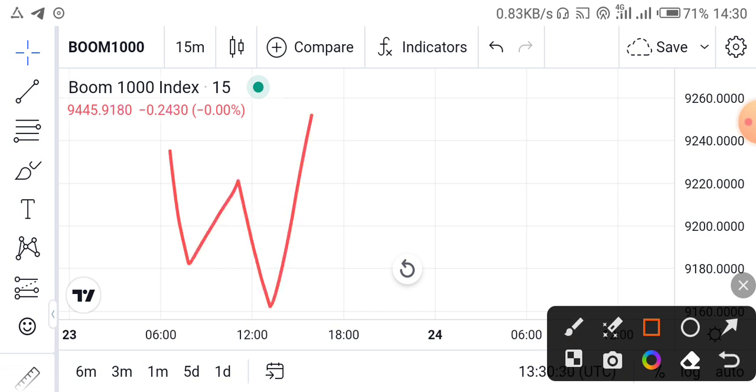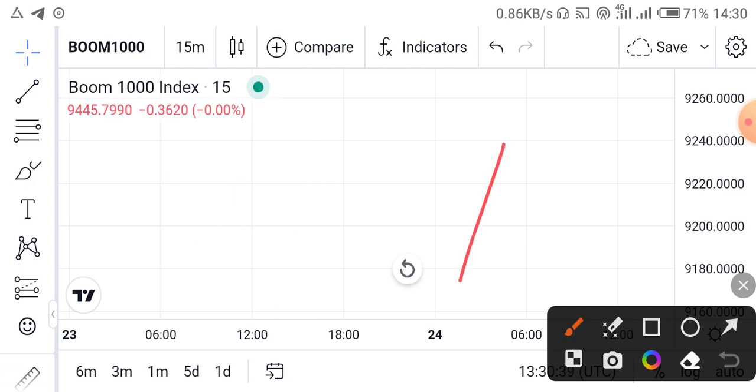While some traders will not consider this a double bottom, I consider it a double bottom and it works for me. Also, the same thing goes for the double top. You might see something like this, or you might see something like this. The top of the second leg might not get to the same level as the first leg. So I still know it to be a double top or double bottom, depending on which one is happening on the chart at that time.